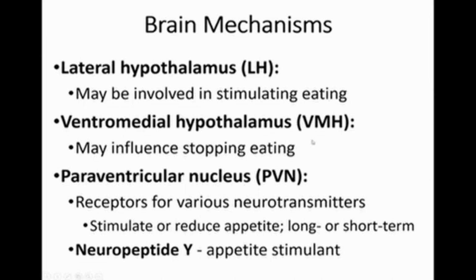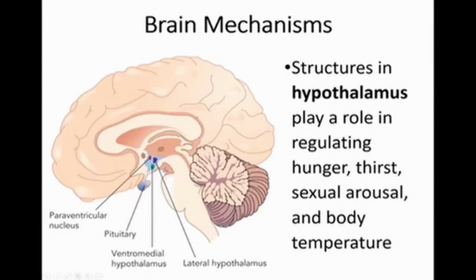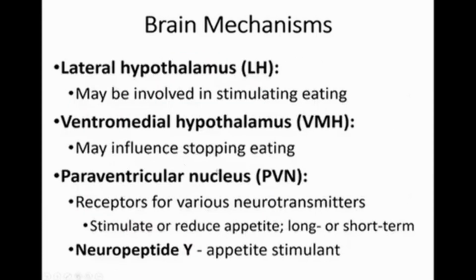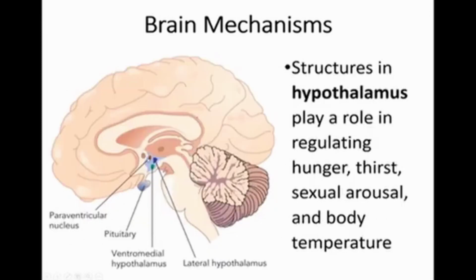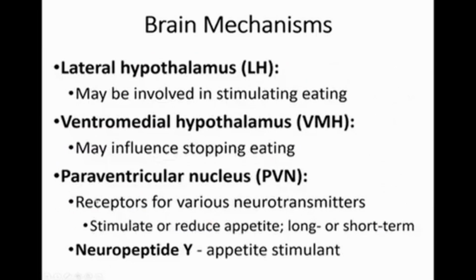And the ventromedial hypothalamus, the part down here in green towards the bottom, that's probably involved in stopping eating. So these would be sort of one direction and then the other to work together to maintain homeostasis of starting and stopping meals. And then the next is that paraventricular nucleus, the PVN, which we had pointed out here as the red dot towards the front. And there's receptors in that area for all sorts of neurotransmitters, but for the most part, they seem to be involved in all aspects of eating.